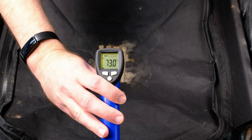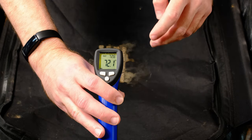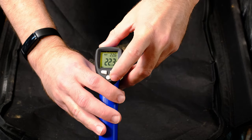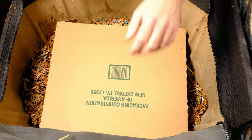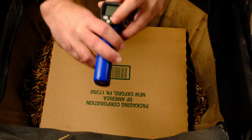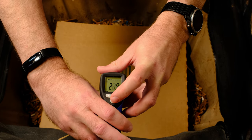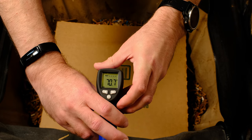All right, here's our urban worm bag. As I said, it's been seven days. The first thing we're going to do is take a look at the temperature. On the top here it reads 72 degrees — let's see, it's dropping a little bit — 72 degrees or 22 degrees Celsius. So now let's see how it looks on the inside here. We're just going to open this up and take a look. I'm not seeing any fruit flies or anything; that's always the thing that worries me. Checking the top of the box again, it's about 22 degrees or 21, dropping a little bit — 21.5 degrees Celsius, or 70 degrees Fahrenheit on top.